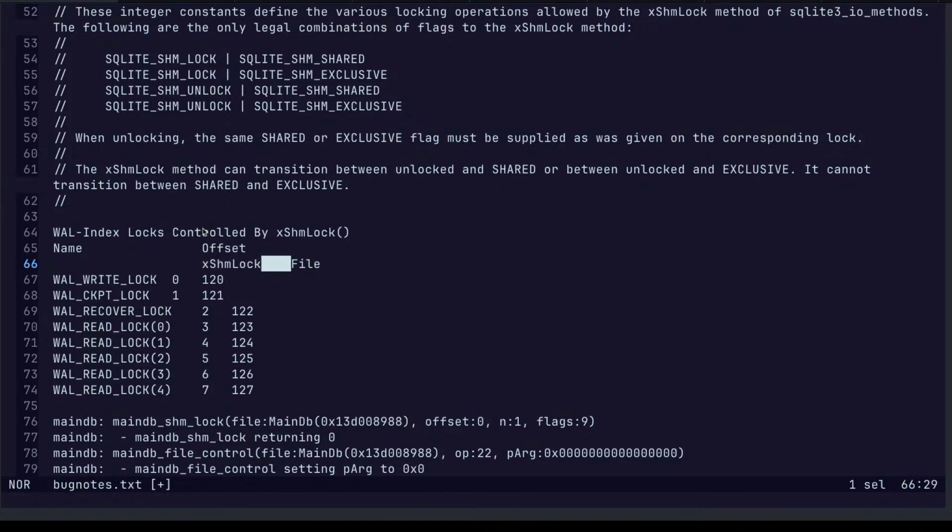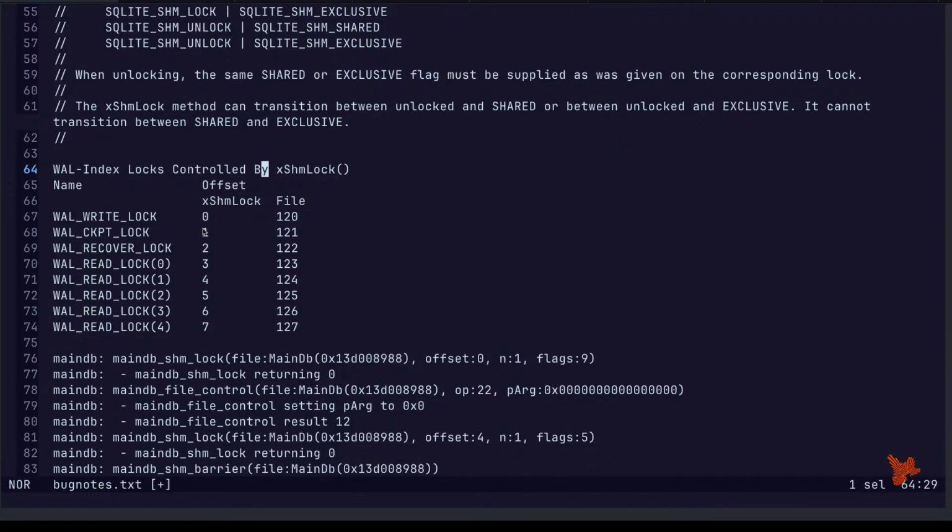Oops. Oh, that's easier to parse now. Okay.